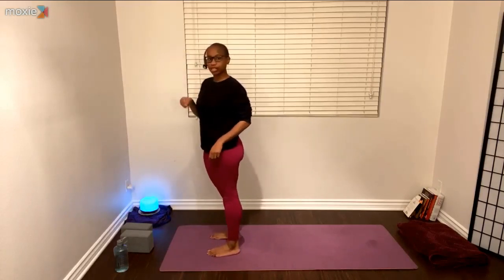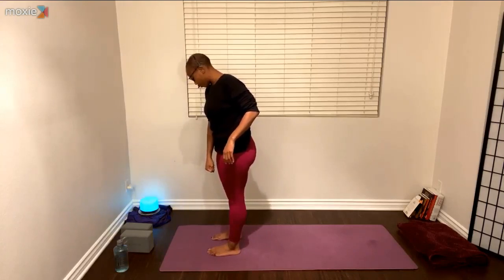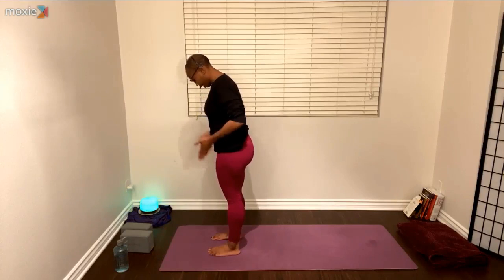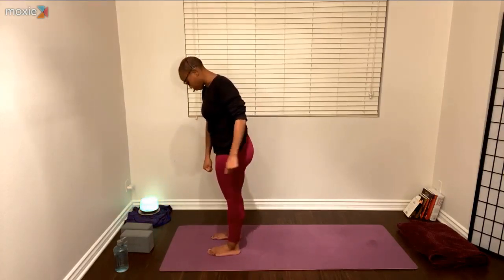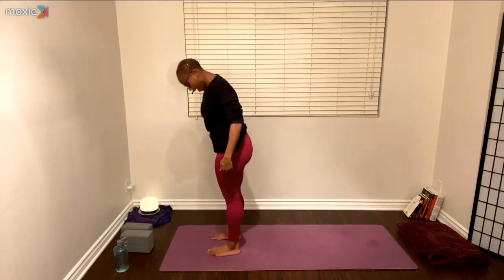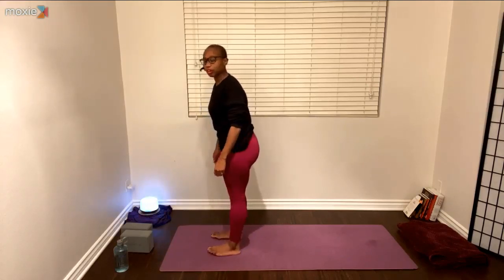So you want to take your fist and just give a gentle look-see to see if your feet are about hip width apart. You could also check hip width by using your hands and doing it this way. I like this nice little visual cue. It works perfectly for me. From here, you want to make sure your knees stay over your ankles and your hips are over your knees. You're not falling too far forward or too far back.